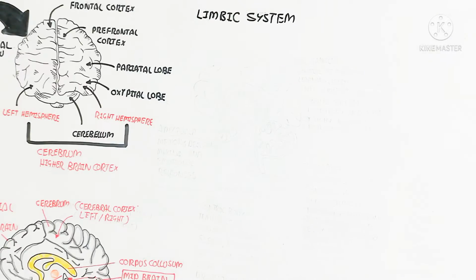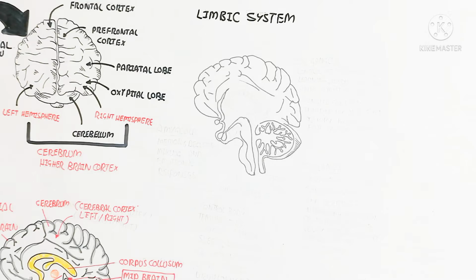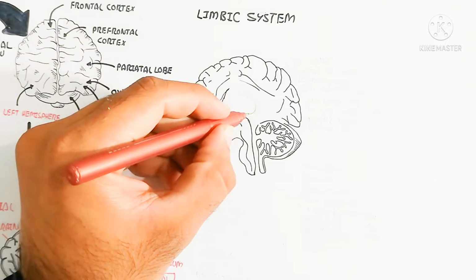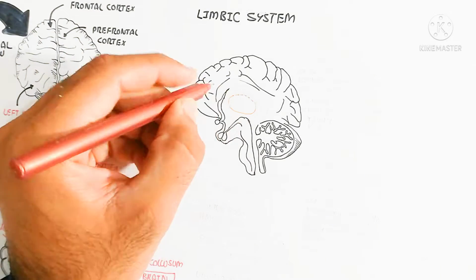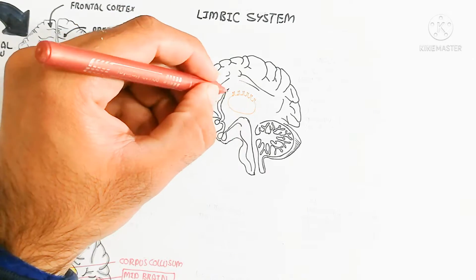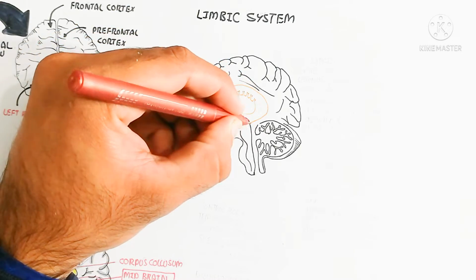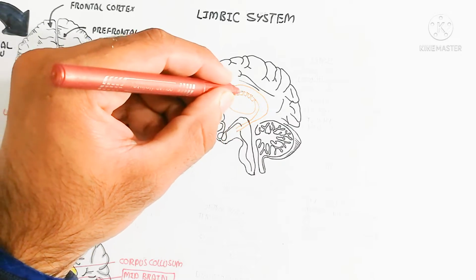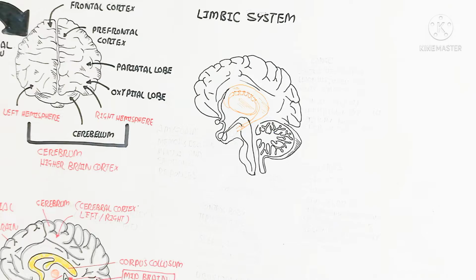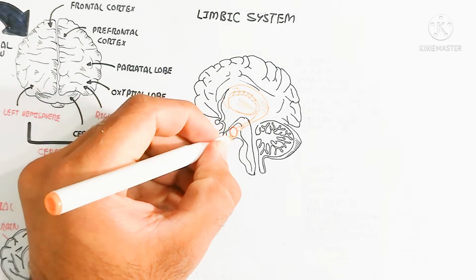Here we will discuss the limbic system, the emotional part of our brain. We will discuss these as separate things, and we are understanding the whole detail of the brain structure and its function. So here is the limbic system. The limbic system basically contains the amygdala, hypothalamus, thalamus, hippocampus and basal ganglia. So let's begin to understand.